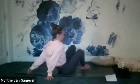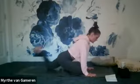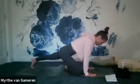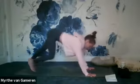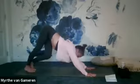Taking three more breaths and allow those inhales to go deep down through your belly. And see if you can let go even more with your exhales, knowing that you're almost coming out of the pose. And gently come back up into your hands if you were down. Slide the left foot in a little bit more so you can tuck that toe again. Lift the back knee and just very gently step your right foot back into down dog and pull it out a little bit. So you give that right hip the space that we just created.